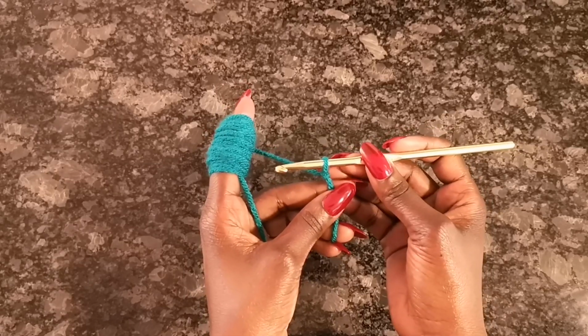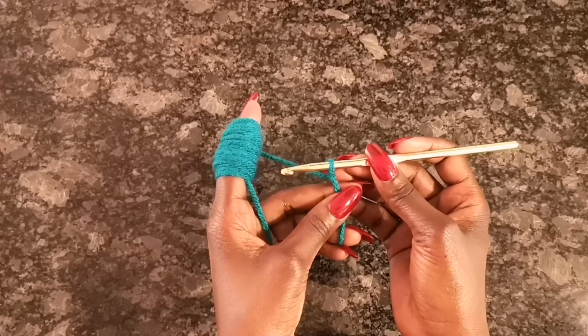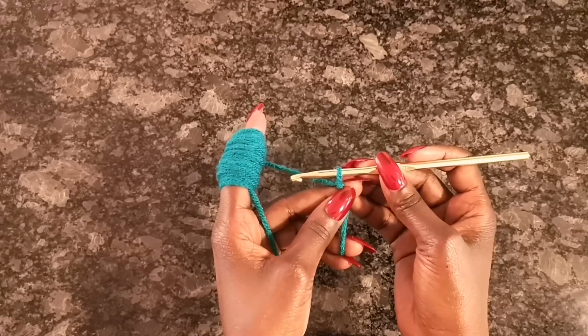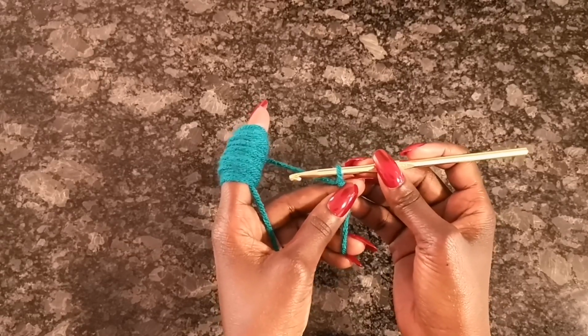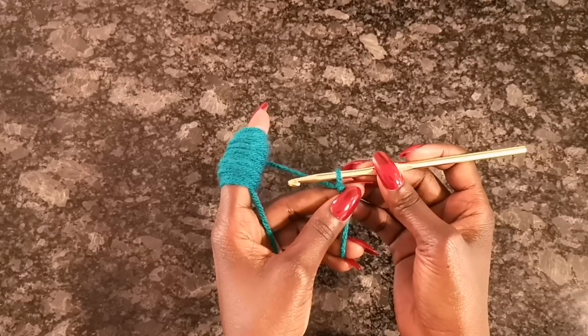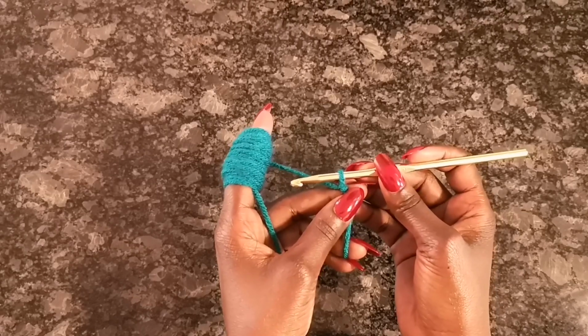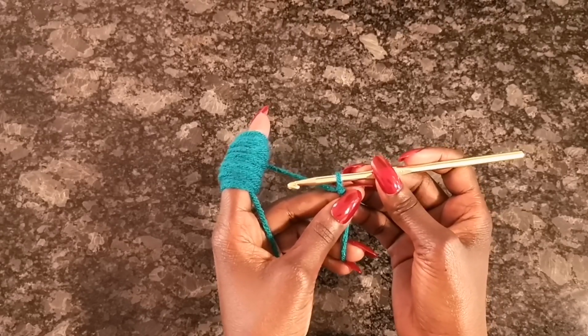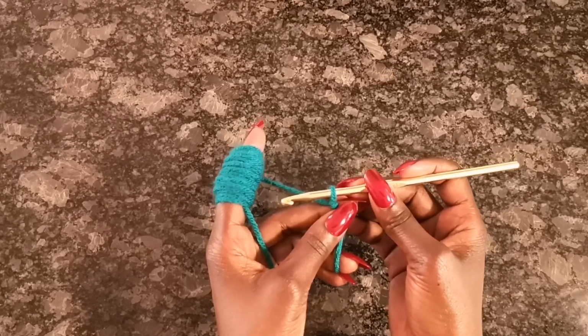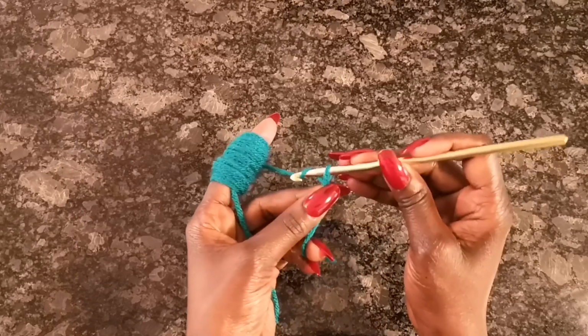If you're making it for your size, which is maybe a B, a C, or even bigger, then the number of chains you start off with here will have to be more. As a rule of thumb, if you're an A, you do about 11 or 12. If you're a B, you do about 14. Just increase the number of chains by about 2 or 3 or 4. So we'll go ahead and do our 11.